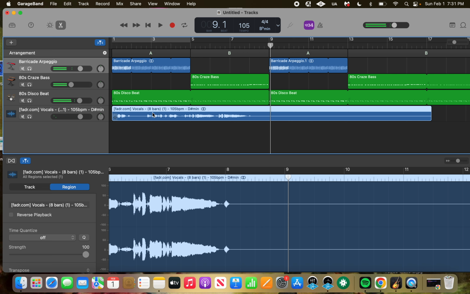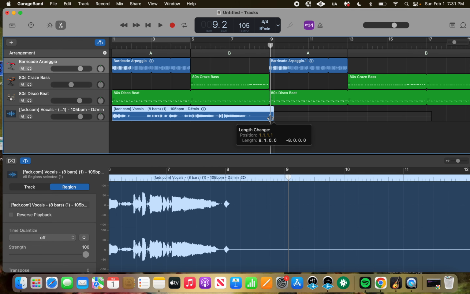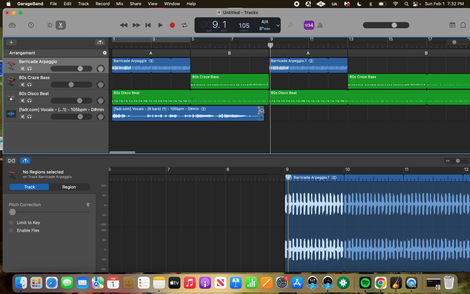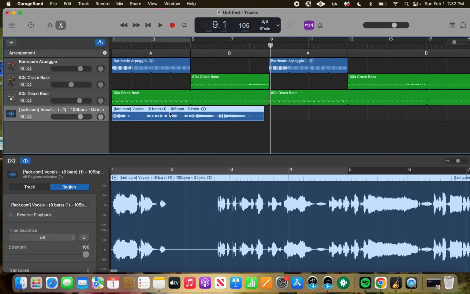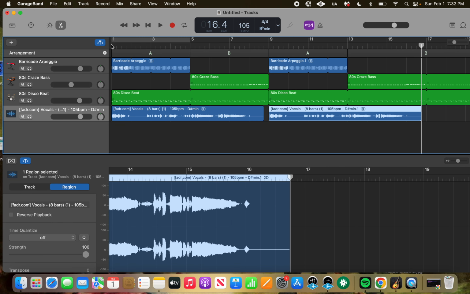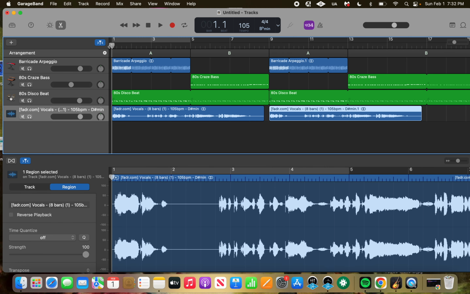Okay, I actually think it kind of works. Now, what I'm going to do to make it into a full song is I'm going to trim the back end of this as well, just a little bit. Now, you can do this. I'm going to do Command C to copy it, and I'm going to paste it right on the 9, and I'm just going to have it repeat because I'm not quite sure how else to make this work.